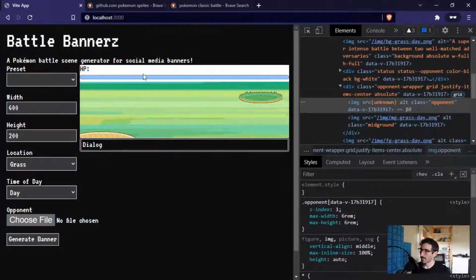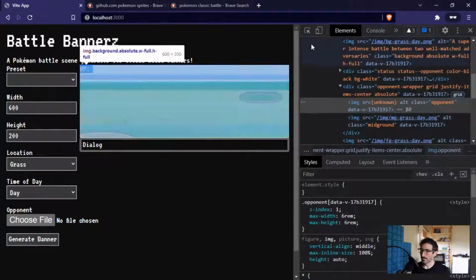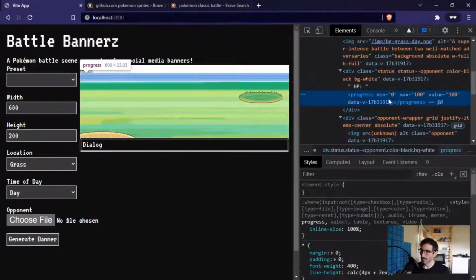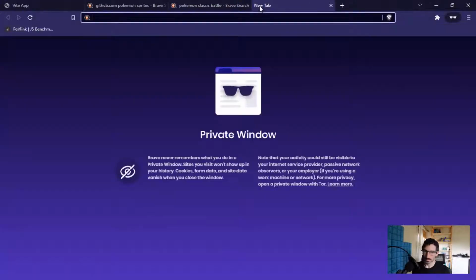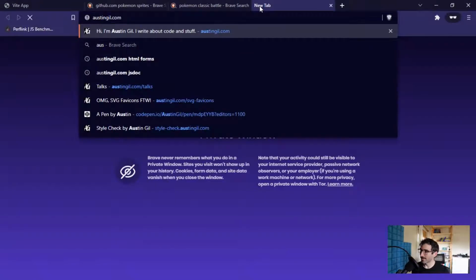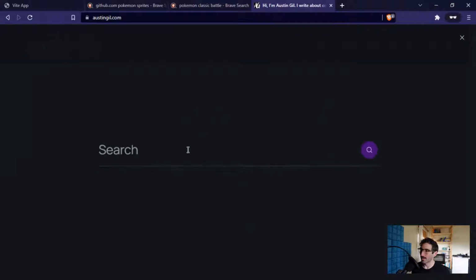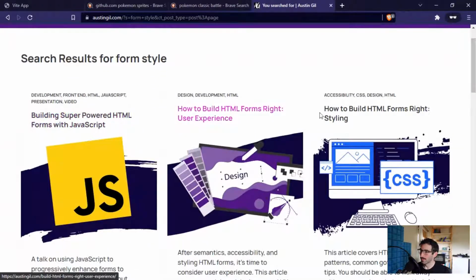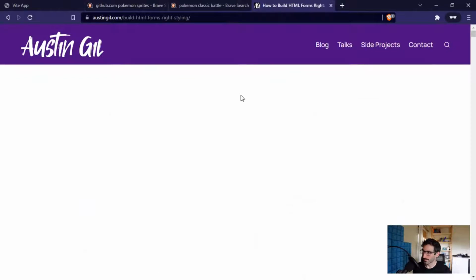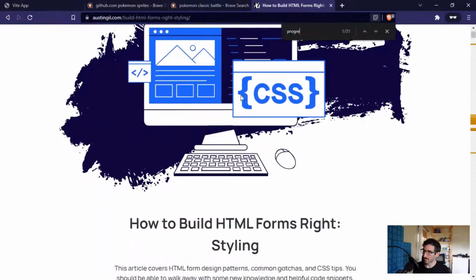Now, this needs to be like green. And I think that there is a good way to style these. I don't remember off the top of my head. So form style. Styling CSS HTML forms.